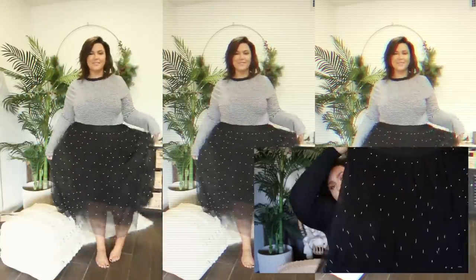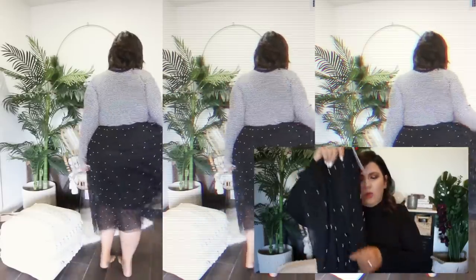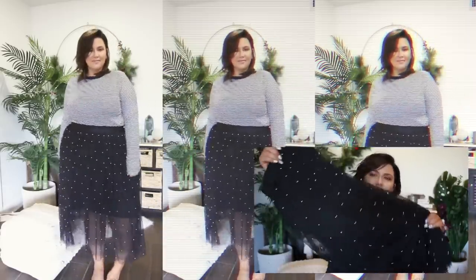The last item from JustFab I am so excited about. I had to cart it the moment I saw it. I got it in a size 2X and it's elastic waist, but it's a tulle skirt with pearls on it that almost look like stars against the night sky. How freaking beautiful is this? For summer I love this paired with a really punchy neon top. In winter, pair it with dark tights, thigh high boots, and a nice turtleneck and go really monochromatic. I just love this tulle and the silver pearls. It's got a nice lining so it's not see-through.